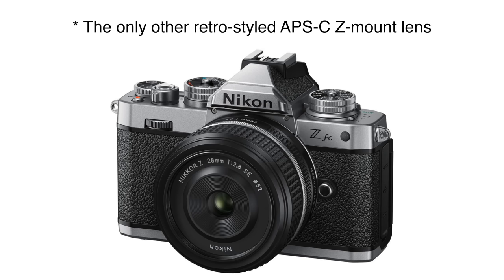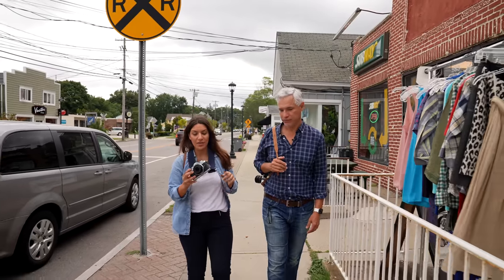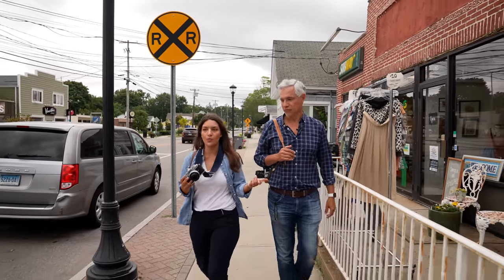The only other lens available is a 28mm f/2.8 and it's not shipping right now, so I was not able to put a different lens on it. The 28mm would be a full frame equivalent of about 44mm, and that's a focal length I'd like to keep as a prime lens on this camera. I want to talk about the video next, but let's go home to do that.